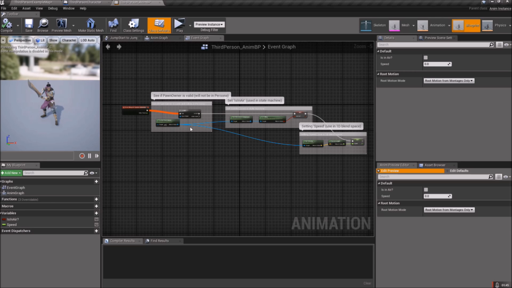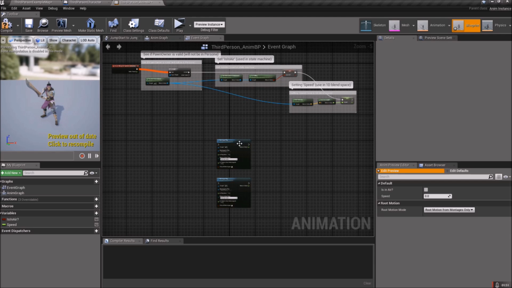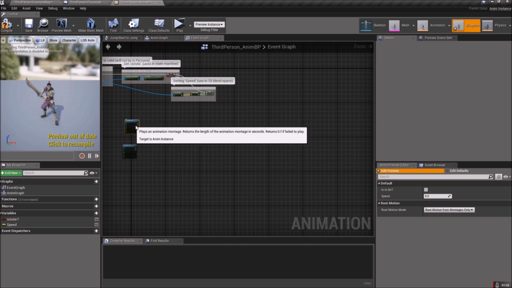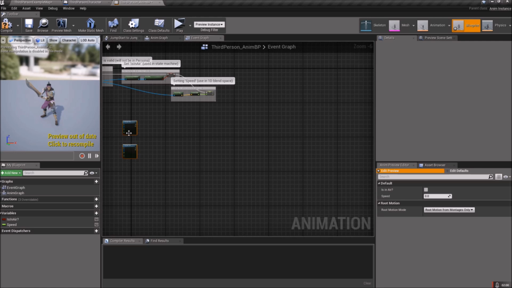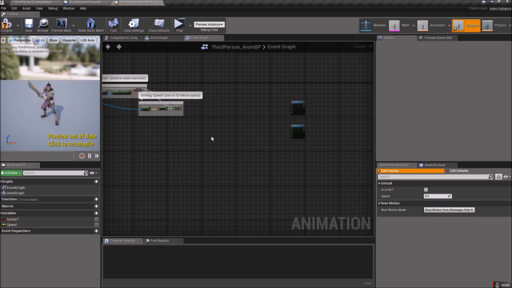That's getting some information for speed and whether or not you're jumping in air. So we're going to Control-V and paste the montages in here so that we can get started with those. And we'll just move those down about here.